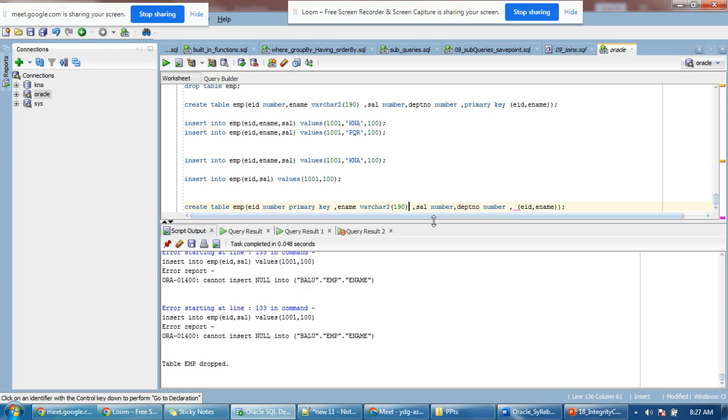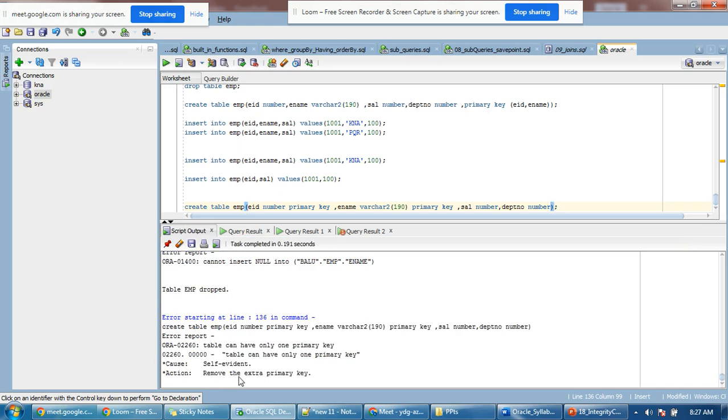Let me try to create it for the ENM also. It won't allow. A table can have only one primary key, but if you want to add more columns, you can define it at table level. It means that if you specify multiple columns, the combination should be unique, not a single column.